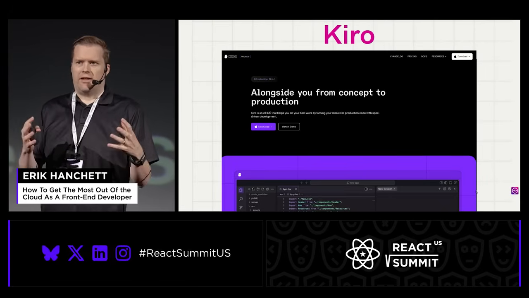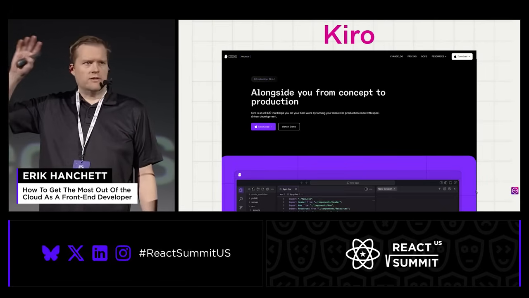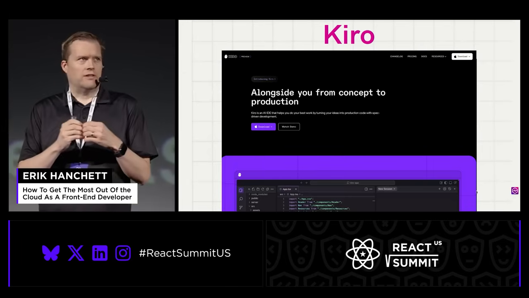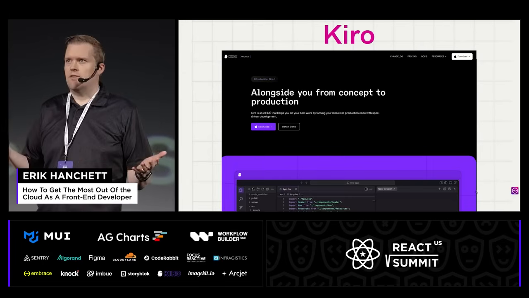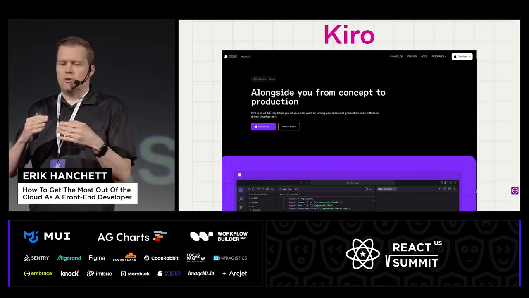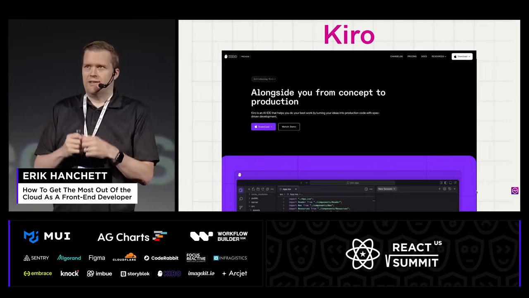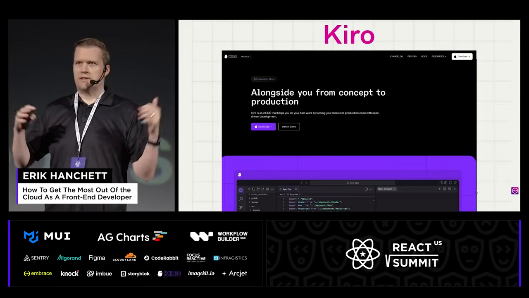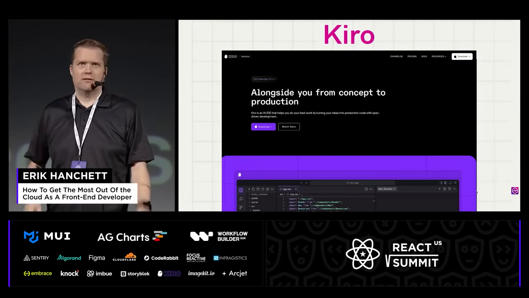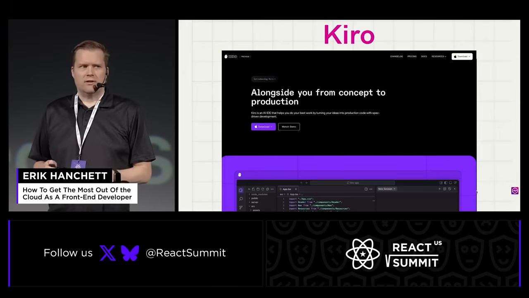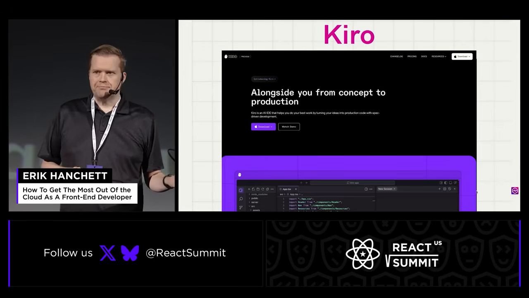One thing that I get asked a lot is, why would I use this versus Cursor or anything else? We're really, really focused on this spec-driven development, this way of creating your apps where you pre-plan it. If you're interested in that, we have a booth. We can talk to you more about it. You can try it for free, download it for free today. And it's really nice. We'd love to hear more feedback on it.